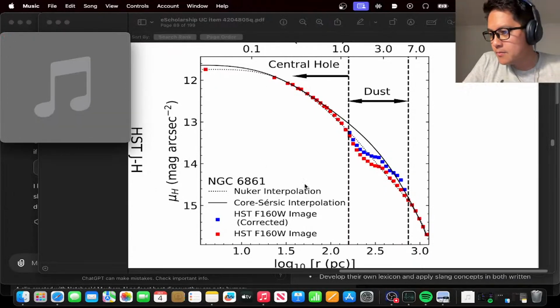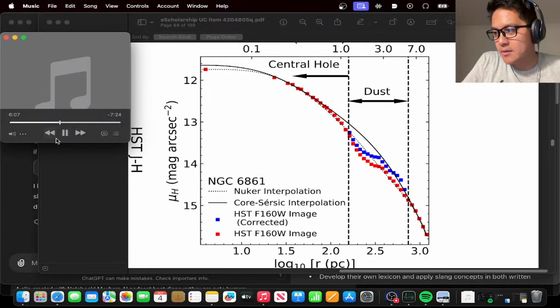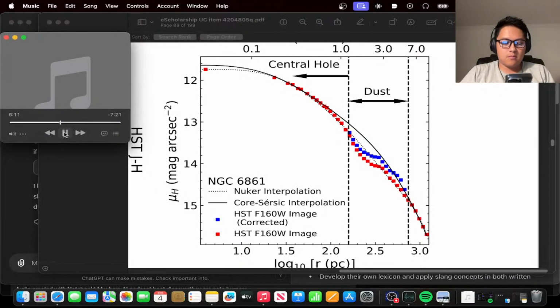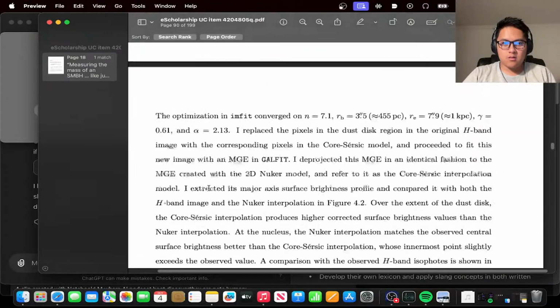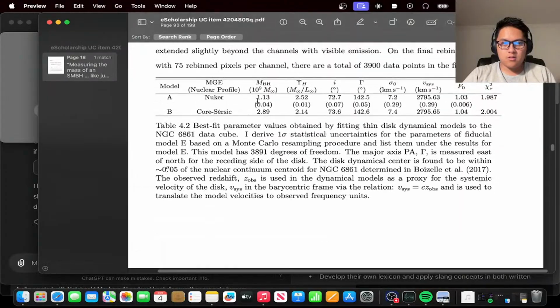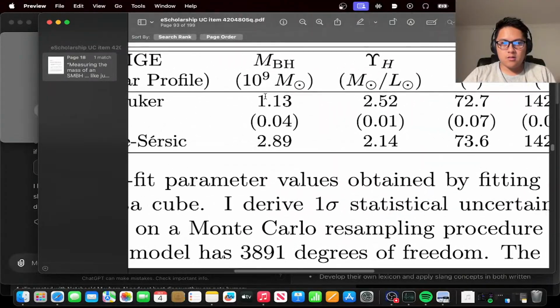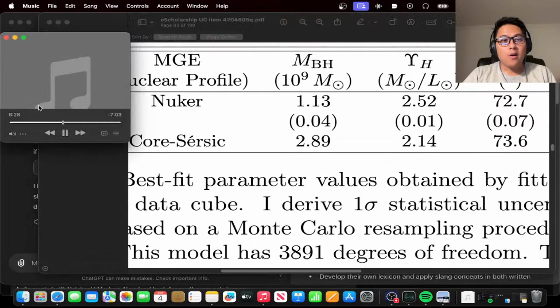It starts to feel less like detective work and more like quantum mechanics, where everything is uncertain. In a way, yes. It highlights just how sensitive these measurements are to even slight variations in our understanding of the galaxy's structure. Okay, so what's the verdict for NGC 6861? How big is the black hole hiding in there? Based on his models, the black hole in NGC 6861 tips the scales somewhere between 1 and 3 billion times the mass of our sun.